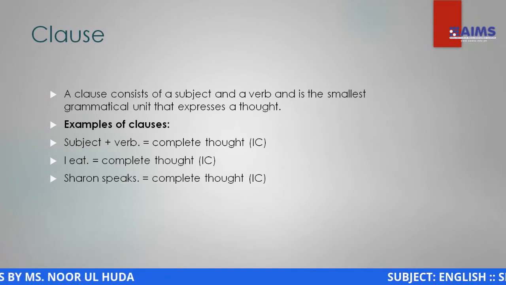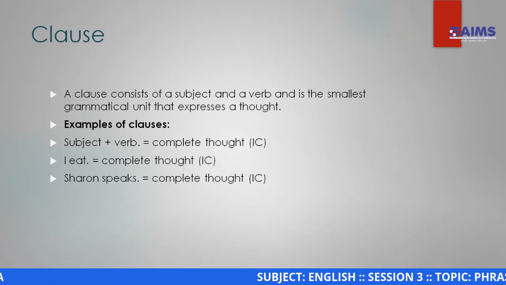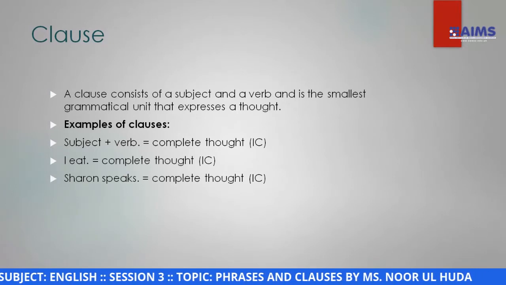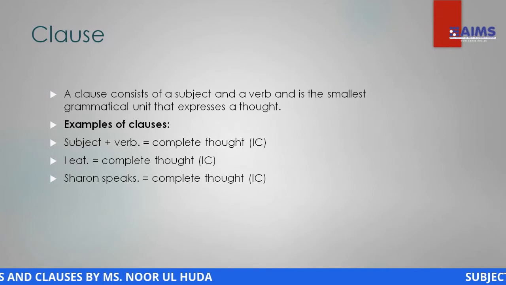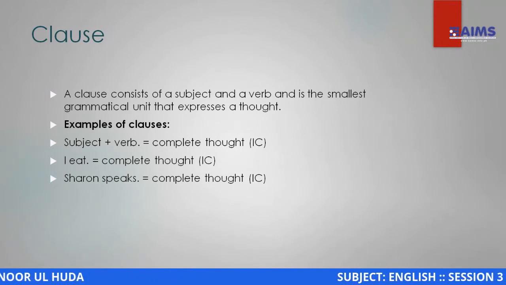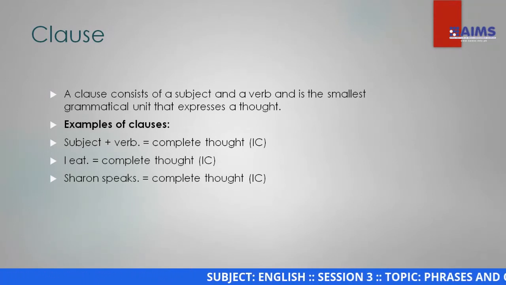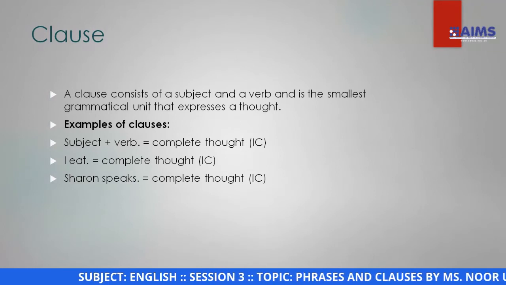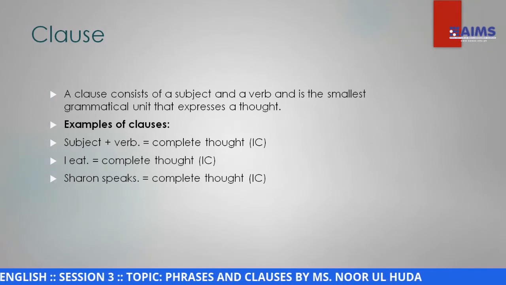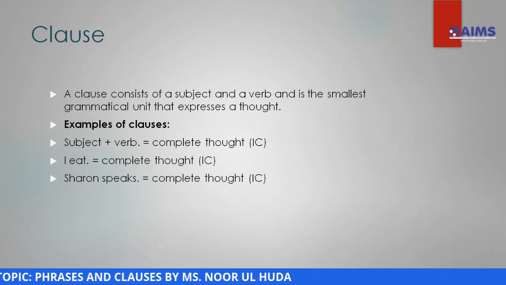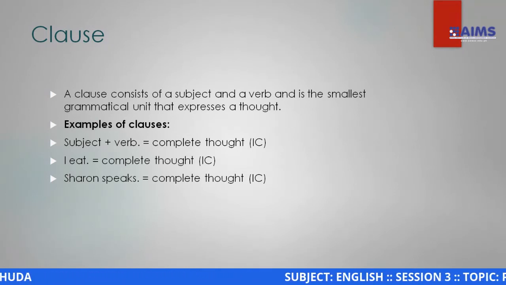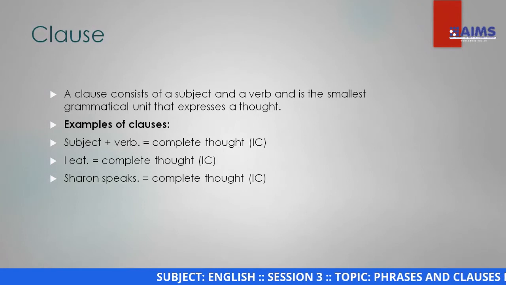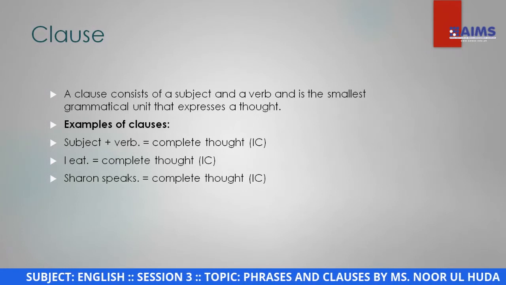Clause means always meaningful. Sometimes, not always, but it always has a verb and a subject. We cannot name a combination of words as a clause if it does not have either a verb or a subject. So it is a necessity for a clause to have both at a time.